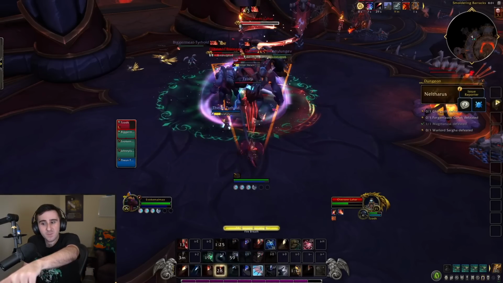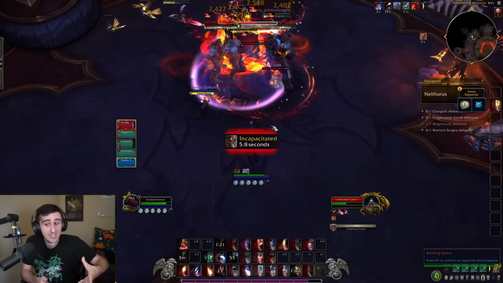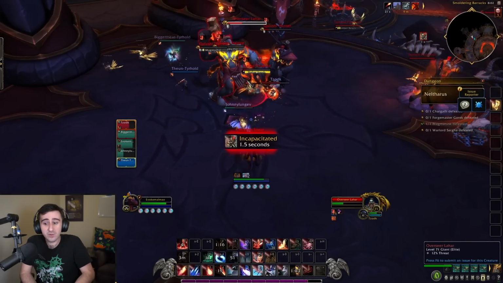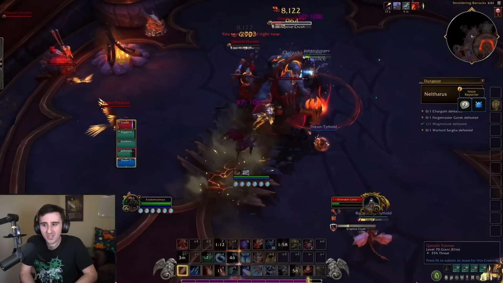The Kalashi Hunters here also do an important ability, which you'll see me taking here, this Binding Spear. Normally there's a swirly on the ground to indicate where that's going to be, but you can see it didn't show up that time. And so I got hit by that spear. It incapacitates you for either 10 seconds or until somebody kills the spear, which in this group, nobody's ever going to help me kill the spear.